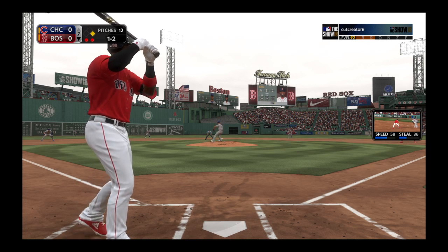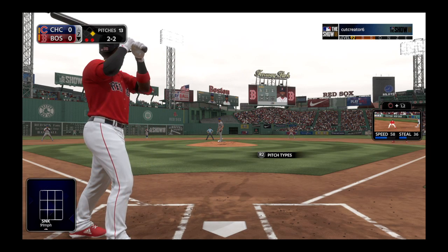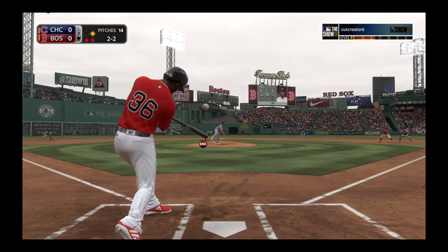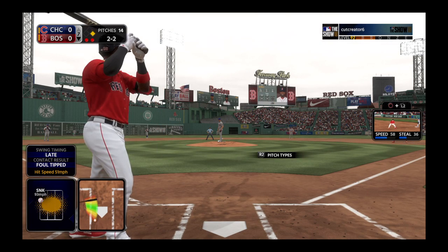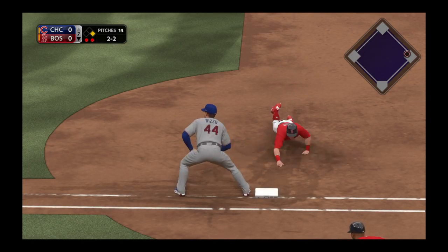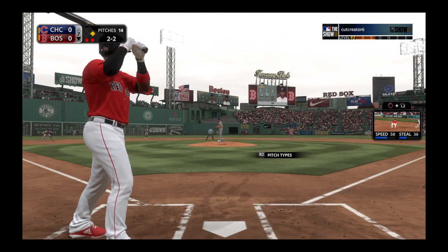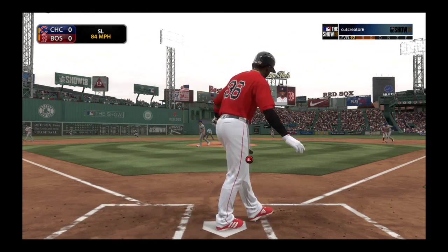Here's another 1-2. And a sinker dips too low there. Into the dirt, in fact. After multiple pitches were fouled off, it gets a little disappointing as a pitcher. So you think, say, I'm going to throw one way off the plate and see if he'll chase it. Didn't happen. 2 out with the possible go-ahead run at first. But he's safe at first as he gets back in time. Slider whiffed on for strike.